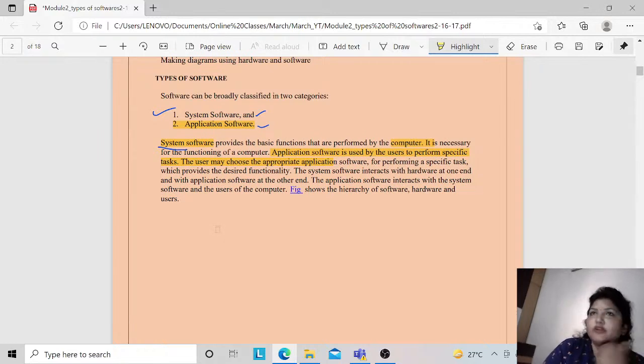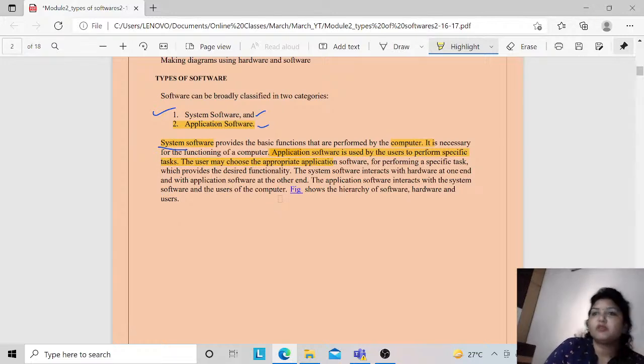Or for different presentations I might be using different tools or packages. So I am the user, and I am interacting with the software. That is called application software, basically used for performing any specific task.